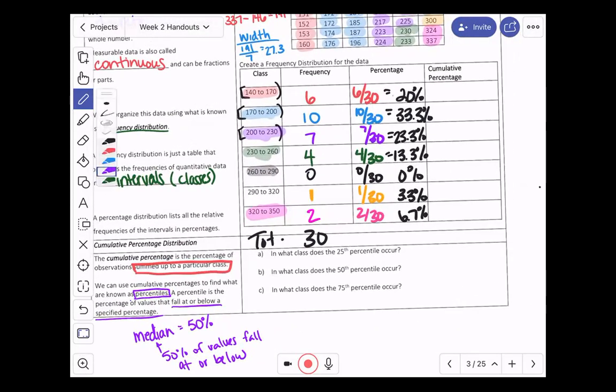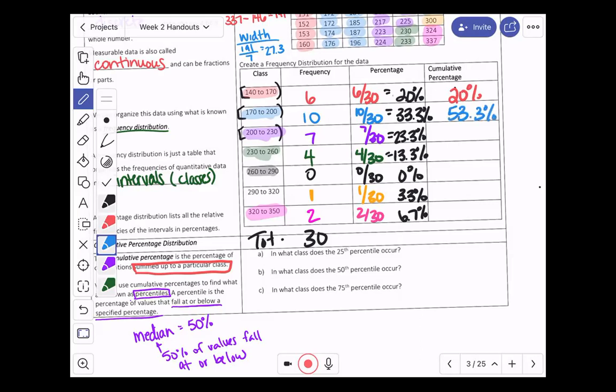Here's how we find cumulative percentages. We start off with whatever the first class is. In this case, the first class has 20%, so we're gonna start off with 20%, right? Now, a cumulative percentage means that you're adding up to the next class. It's kind of like your semester GPA versus your cumulative GPA. Your semester GPA is what you make for just that semester. Your cumulative is what's been adding up over the entire thing. So when we do this, we're going to accumulate what comes up next. So we're going to add 20% plus 33.3%. What does that equal to?